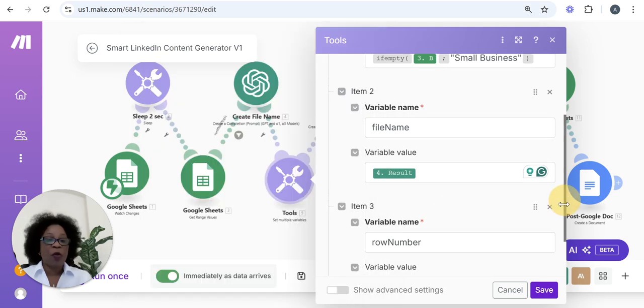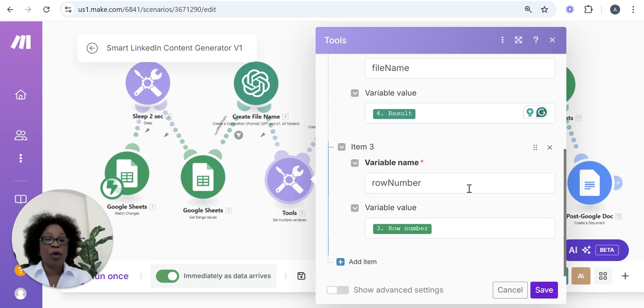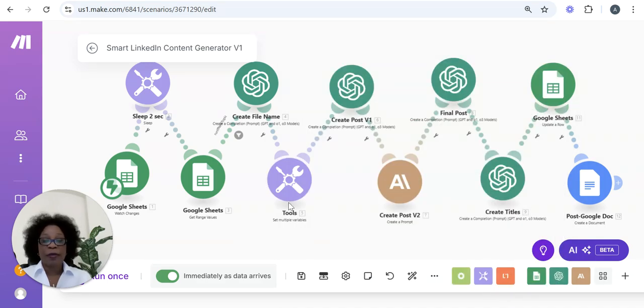And then it is important to know which row you are working on, which row is being updated, which row where you have a topic. So the row number, I am calling the row number here from this get range module.